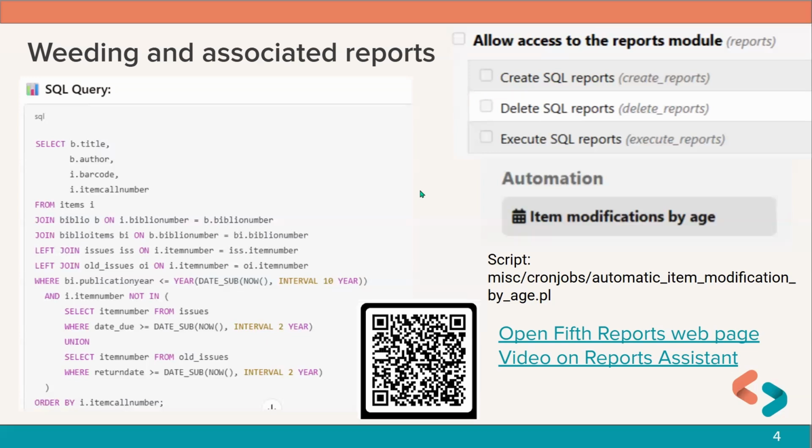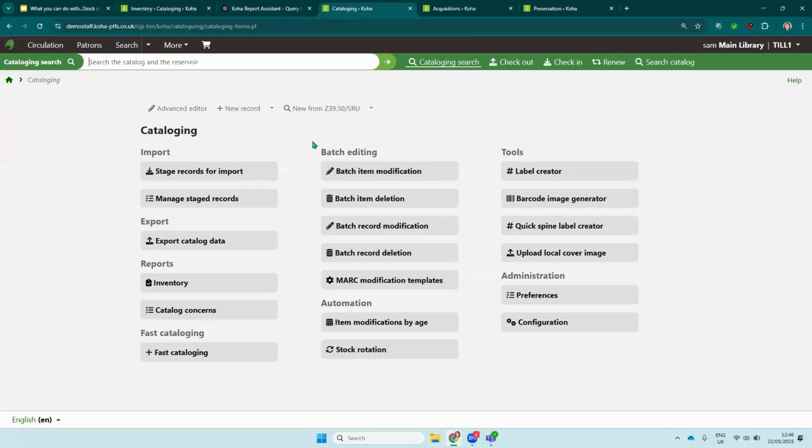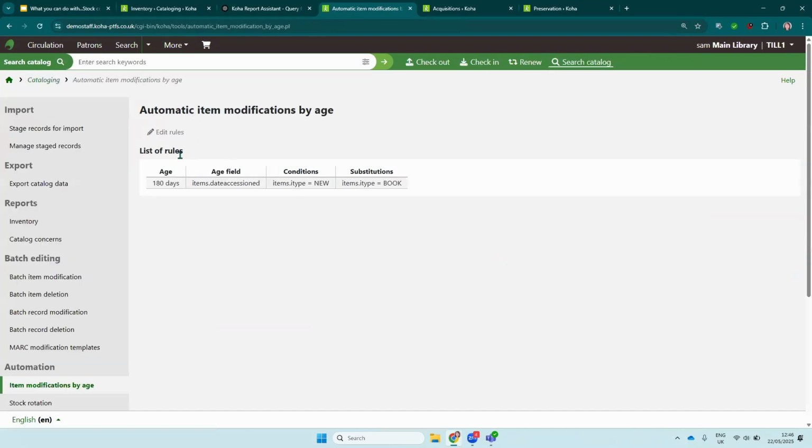So I'm going to again come out of here, and we're going to have a look at cataloging. And then you can see that in automation, there's this item modifications by age. So what we do is we make a new rule.